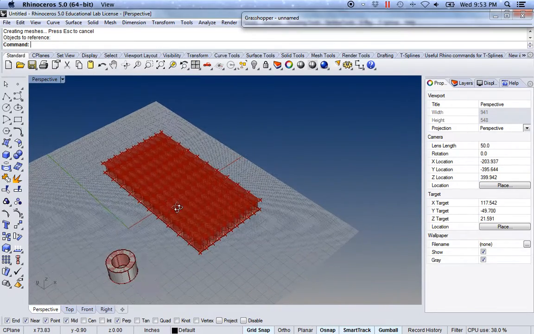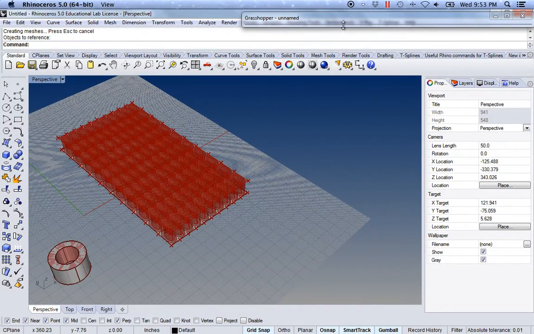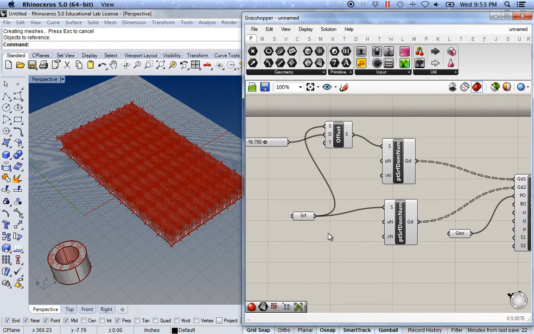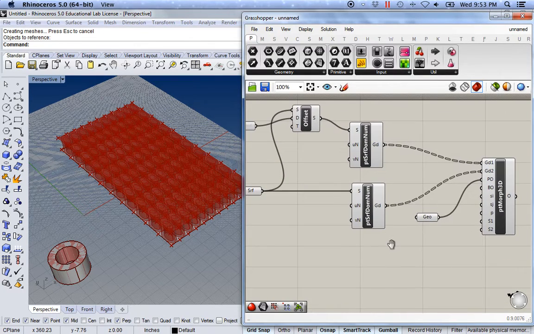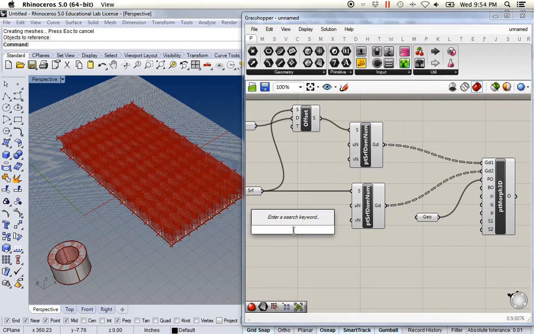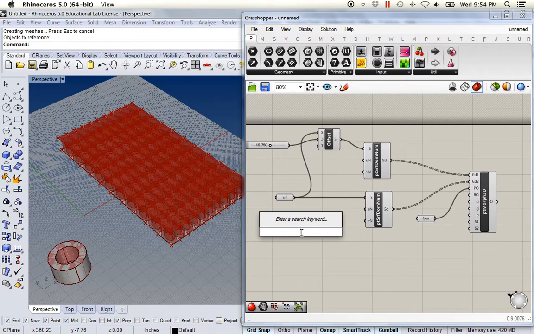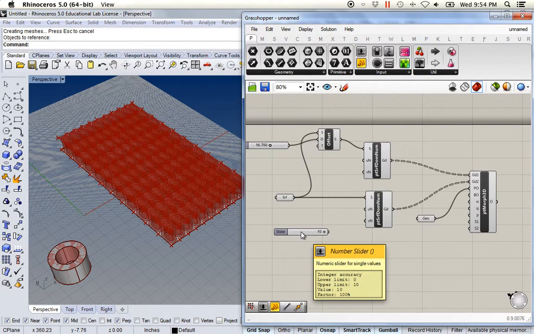So let's make this a little bit more interesting. Now that this is running through Grasshopper, I can have a little bit more control and design freedom. I want to adjust the number of my UVs. Alright, so I'm going to double click. I'll do 10. I'm going to plug that in.